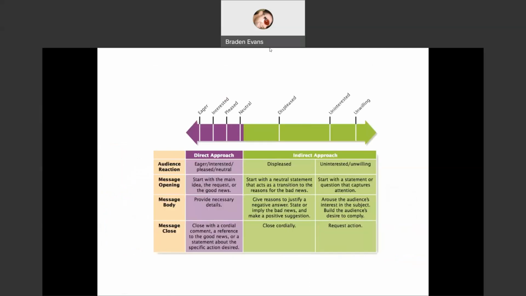And when do we use them? Well, there's this line right here that says people are indifferent to your message. This is if nobody cares one way or the other. You're changing offices from like 2 doors down. Who cares? Very neutral. The more along this spectrum, this continuum, the more eager and happy your audience is to receive your message, the more direct you can be, right?